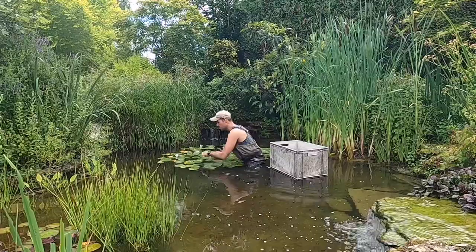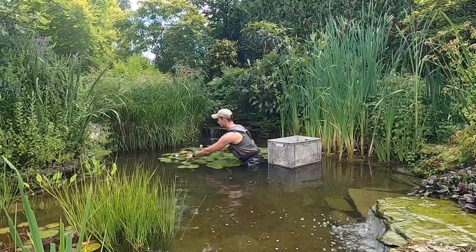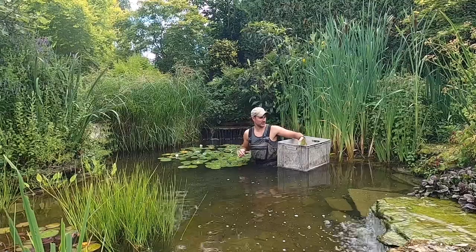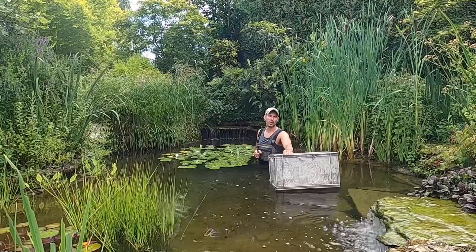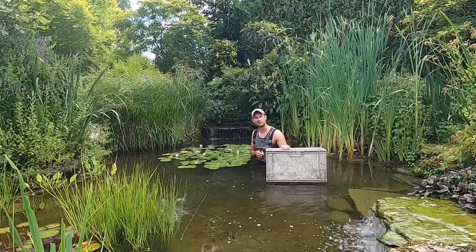Also, very importantly, you'll see at this time of year that the outer leaves on the lily tend to start to turn yellow. And again, we want to remove these, particularly the brown leaves, because you'll find that once these start to decompose in the pond, they'll produce this surface kind of oil slick. And if you've got a lot of water lily in a pond and a lot of pads and flowers that are starting to die off and decompose, very quickly you'll end up with this nasty kind of oily sheen on the surface. So good pond husbandry is trimming back this decaying foliage.